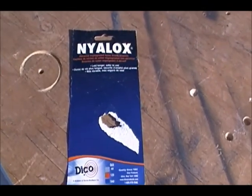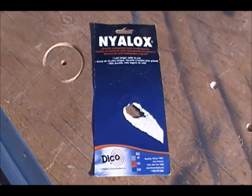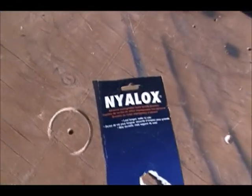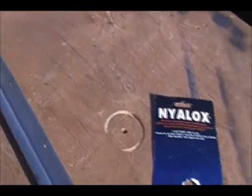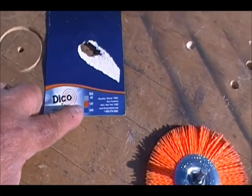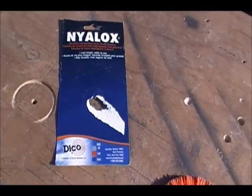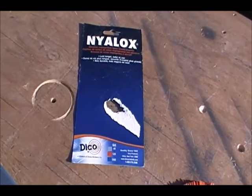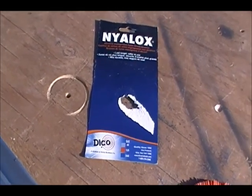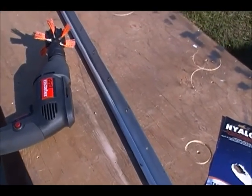This is the product I'm using. I picked it up at Ace Hardware and I'm sure you can find it at Home Depot or any other place. I got the idea from somebody that purchased it at Amazon. It comes in a wheel as well - what I'm using here is more like a brush. They have three grit settings: gray is 80 grit, I'm using orange which is 120, and blue is 240. The wheel costs almost 10 bucks but it lasts a while. I've used it on windows and other aluminum pieces and it just works well.